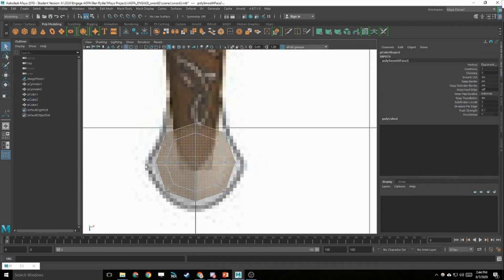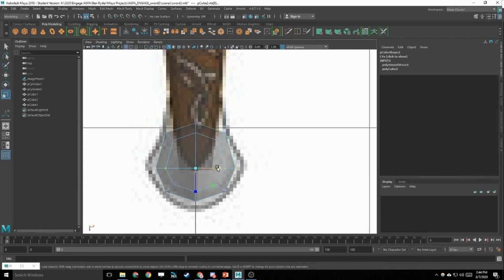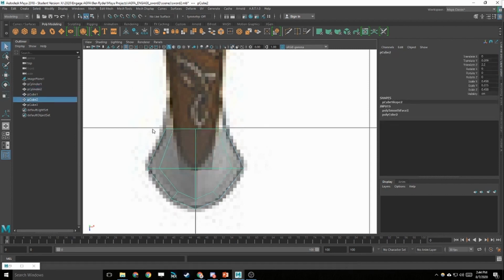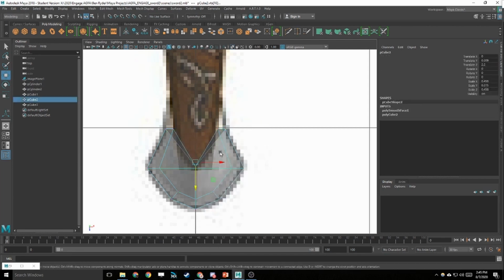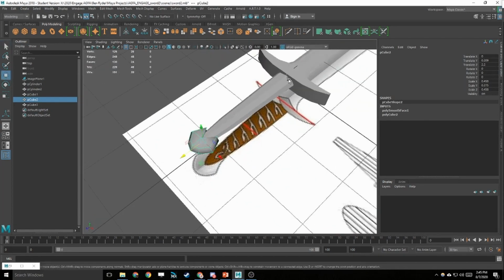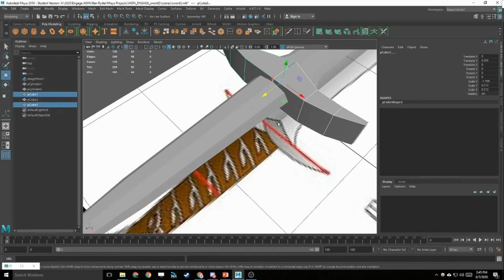So for example, I can select these here, scale it out there, and then bring these down. If I was working with a sphere, this would be an absolute nightmare to work with. Now we could, in theory, bring this down and everything like that. I might leave that for when we start looking a little bit closer at this one, because I think that's going to cause us a few issues later. But that's ideally kind of what we end up with. And so that's how you get a closer definition there.